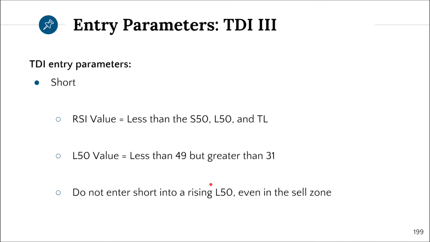And again, we're not going to enter short into a rising liquid 50, just like we would not go long into a falling liquid 50, even if it's in the sell zone. Don't enter short into a rising liquid 50. Even if it goes that direction and you miss out on a 100-pip move, I'm sorry. You can write me a nasty email and that's fine. But other than that, let it go. Trade trending trades.